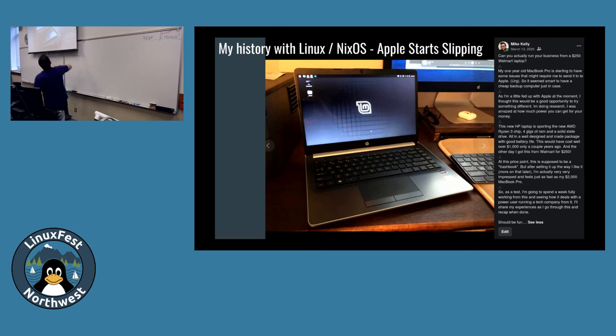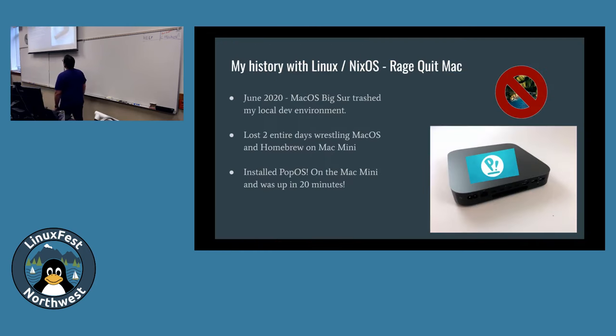So March 13th, 2020, I had to send my stupid 2019 MacBook Pro with the best keyboard in the world, heavy sarcasm, back to Apple, and I was like, I can't be without a computer. So I ended up buying this crappy $250 Walmart Ryzen 3 machine, threw Linux Mint on it, and used that while my machine was at Apple. So it was kind of a big win. I was like, okay, I see you, Linux. I still didn't switch, and I remember I bought an Intel Mac Mini.